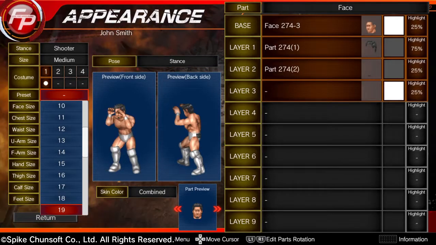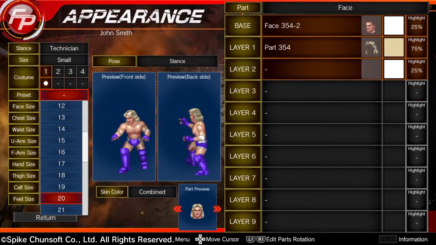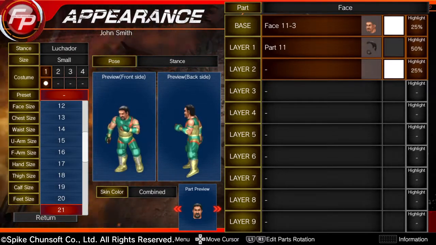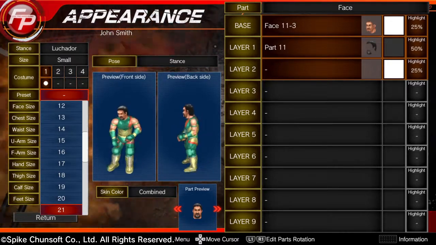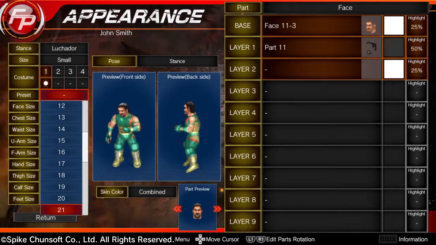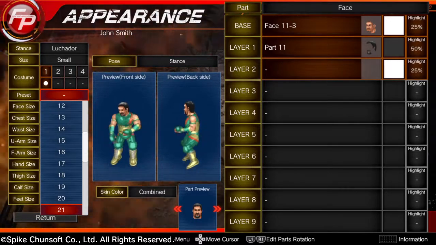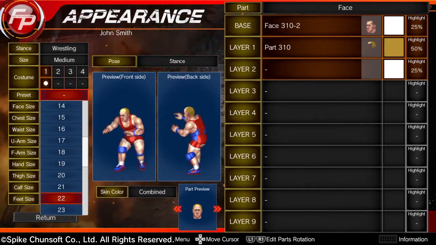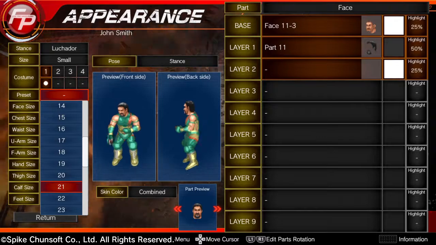That's a shooter. Power large. Technician, no, where's the technician small? Yeah, technician, like Kurt Angle, I guess. What kind of mullet? Luchador small. Like, what's that guy's name from Saturday Night Slam Masters? He's the Mexican dude. He's really small, but he flies around the ring, kind of like that. This guy looks like he might be old school Eddie Guerrero, I guess. Okay, let's see. He looks kind of like Earthquake from Samurai Showdown, just the red, white, and blue.